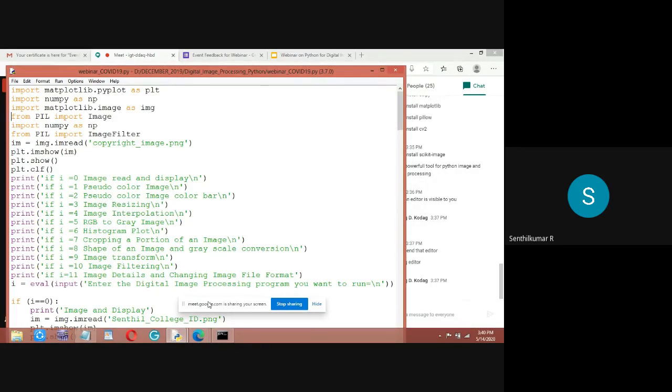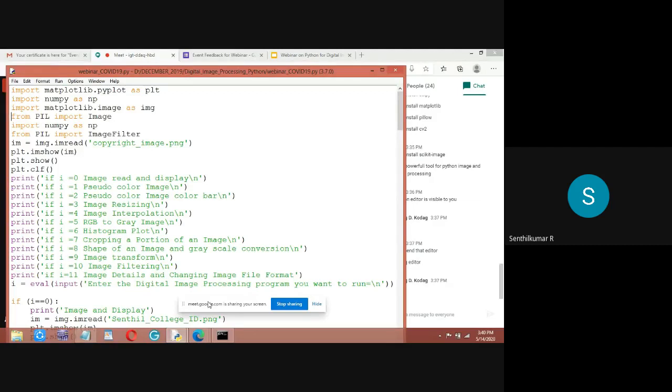We are going to discuss image filtering operations here. So what am I going to discuss in this web seminar? I have around 12 experiments. I am going to demonstrate these 12 tutorials for you, so from this you can understand how Python can be used for image processing applications. Already I gave you the information that Python matplotlib supports image processing. Pillow, simply called PIL, also supports image processing.